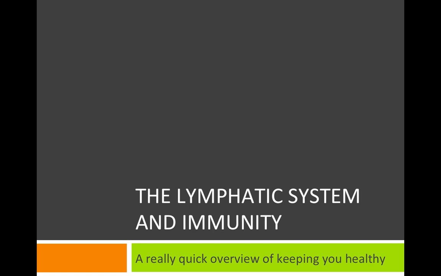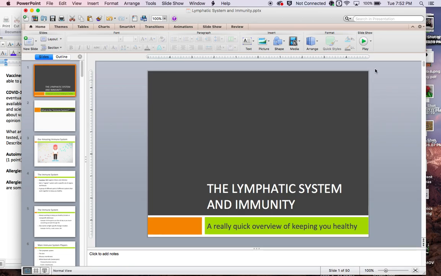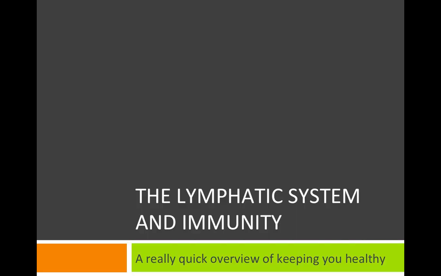In order to talk about immunity, we first have to talk about the lymphatic system. When we talk about immunity, we're going to talk a lot first about the lymphatic system. What we call our immune system is made up of a lot of different players that are parts of a lot of different systems, and one of those big players is the lymphatic system.